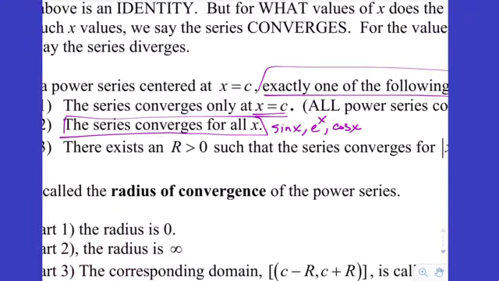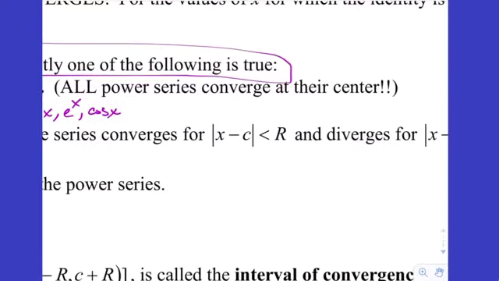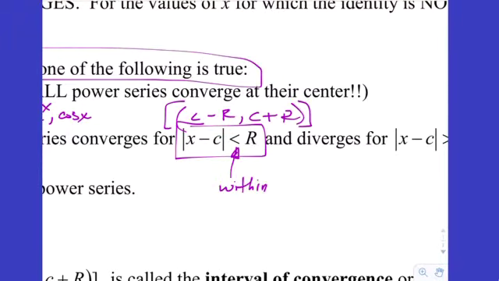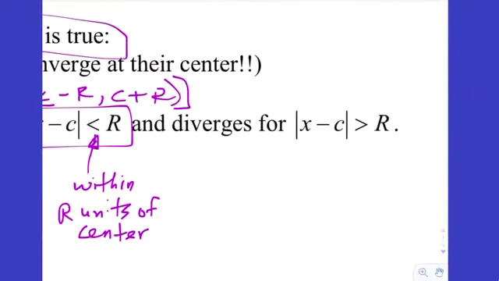Or, as I just demonstrated with the natural log function, there exists a positive radius r such that the series converges on the interval from, let's write it like this, c minus r to c plus r, with parentheses or brackets, okay? And the way that we write that is like this: the absolute value of x minus the center is less than r. It converges when it's within r units. That's how you read this. The less than means it's within r units of the center. This is sometimes called tolerance form or margin of error form, like from statistics. The absolute value of x minus the center is within r. And then it would diverge for the absolute value of x minus c greater than r. This would mean outside of r units from the center.